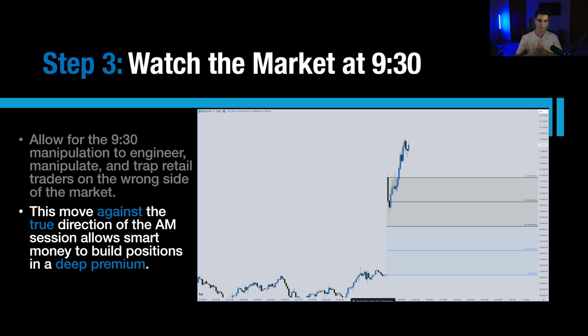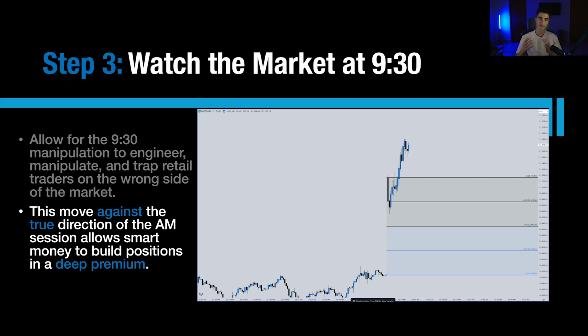So I also wanted to show you guys the chart on regular trading hours. At 9:30, the market runs higher. We expect that. We wait for that to happen. Because if we've already framed out our buy side and our sell side, and they run the buy side first, we want to see them take it higher into a deeper premium. Because what that's going to allow for is, again, smart money to go short. And that's where we're going to look to take our short positions.